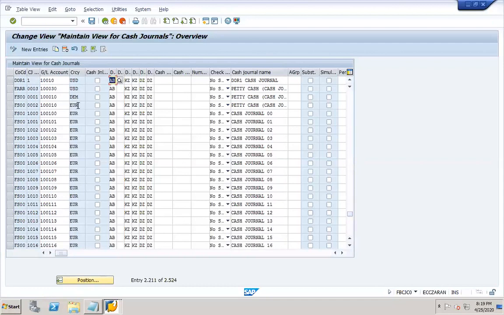So now let us go to our own. Fine, this is ours. This is the document type for GL accounts. For vendor relevant postings, customer related postings, whatever document type you would want to have, you can give here and give some name to the cash journal. So I'm giving some name to the cash journal and I save it. Here I've created only one cash journal.